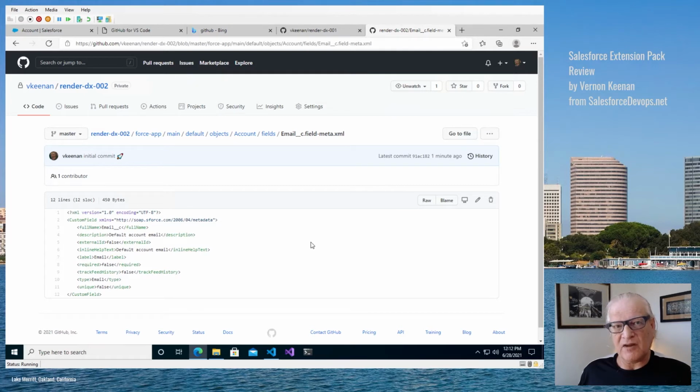We have taken the Scratch org and modified it, added new classes to it, and pushed it to GitHub fairly smoothly. And so this is a good thing with the Salesforce extensions for the extension pack. It's fantastic, really, just to be able to do this one thing, to get your feet wet and to start understanding all of the different parts of the metadata. So let's go to the next part.